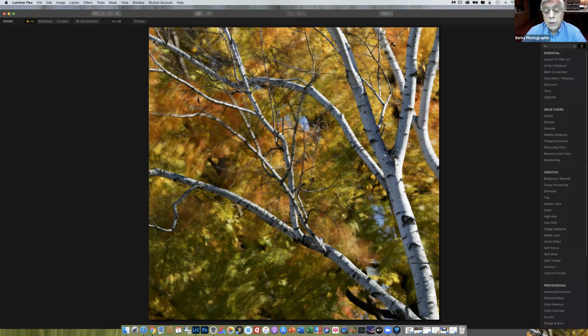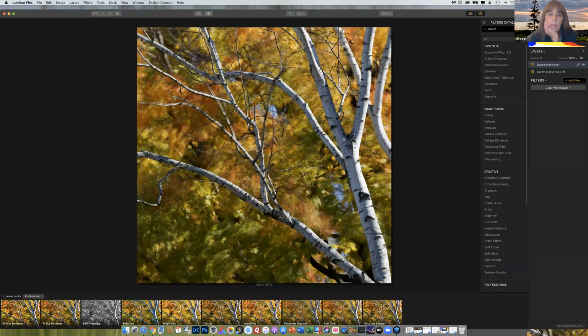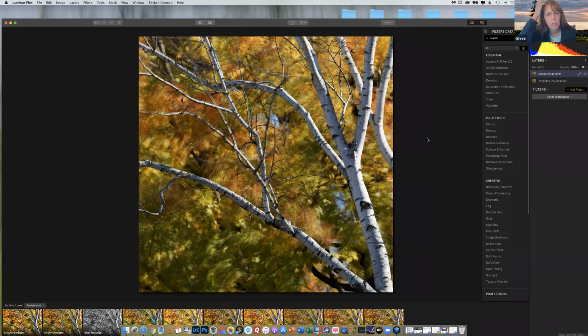So say I want to get rid of this bit here, and I do that and hit done. And then I don't like it after it is done. It's still processing. So I said, no, that didn't do a good job. Is that like the healing brush in Photoshop? That was erase. Would you compare that to the healing brush in Photoshop? Yeah. Okay.